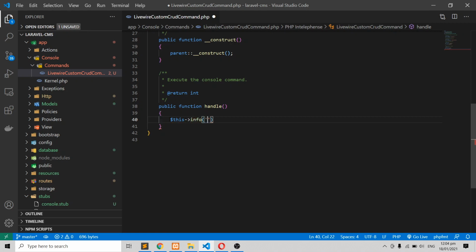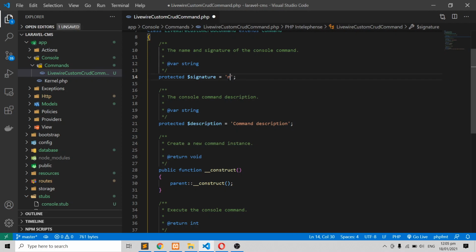Let's test our newly created command to see if it really works. Here, we are just using the info method to print some words from our command line interface. And the signature property will act as the name of your command.